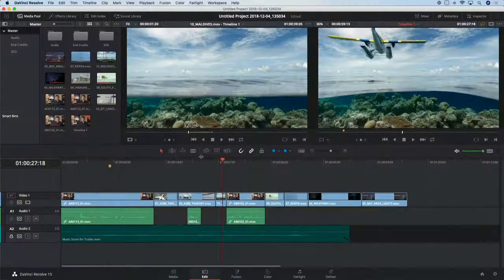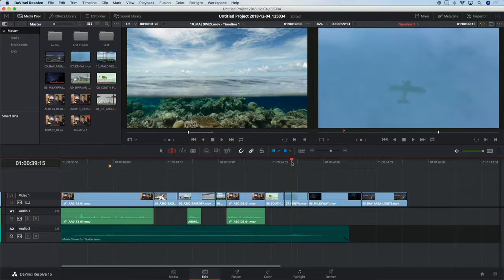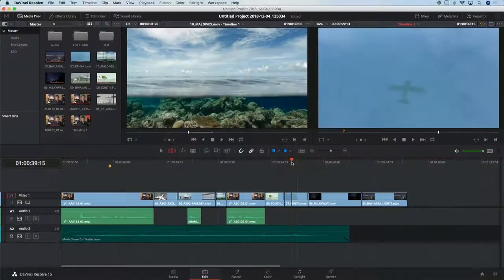Now that I've shown you the ripple overwrite, let's take a look at some of the other trimming tools. So if I go to the toolbar here, the trim tool is the second tool. Now the thing that's really unique about the trim tool is that it's context sensitive. So it changes from a rolling edit tool to a ripple tool, a slip, and a slide tool based on where you're clicking on the timeline. Let me show you what that looks like.